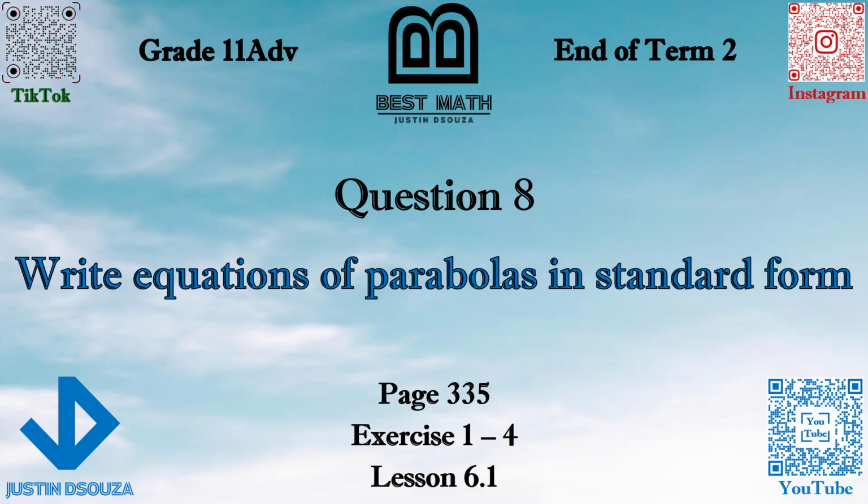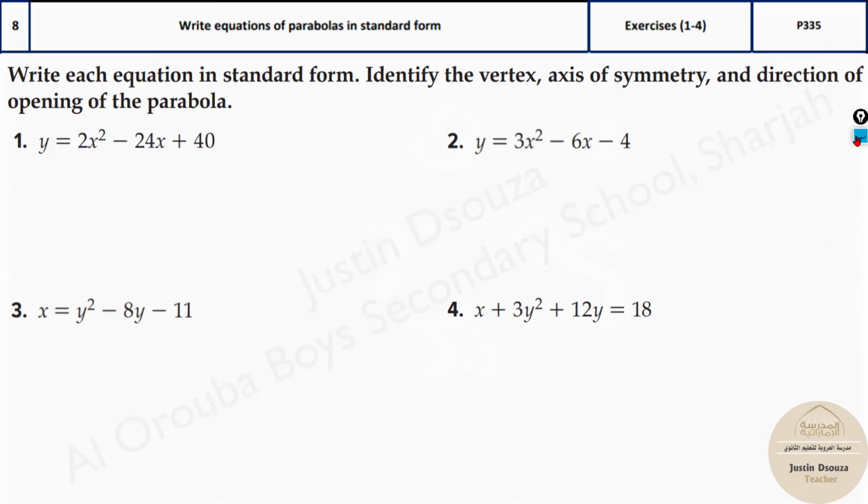In this video, we will see how to write the parabolas in their standard forms. First, let us write the standard form of a parabola and then understand the equation. y is equal to a into (x minus h) the whole square plus k. This is the standard form. Why do we need the standard form? We can easily get the h and k, that is the vertex values.